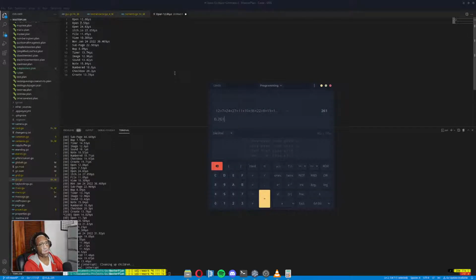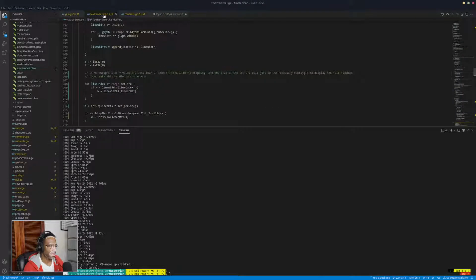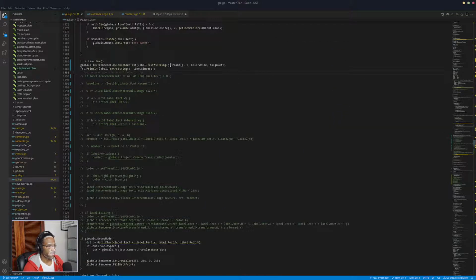I wonder if that's worth the effort, or if that's good. But it's also interesting that it doesn't seem to really be tied to the length of the text. It seems like it's always roughly the same speed, basically between 5 and 30 microseconds. So I wonder if you have a really long brick of text, if that would take longer to render. Let's try this.